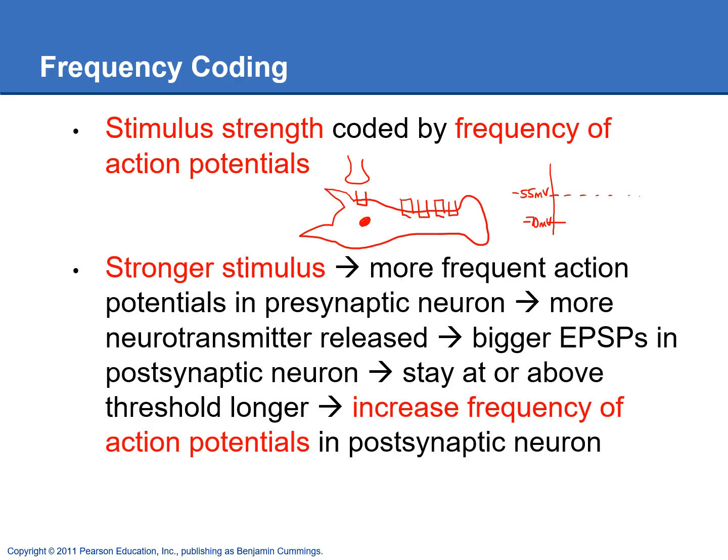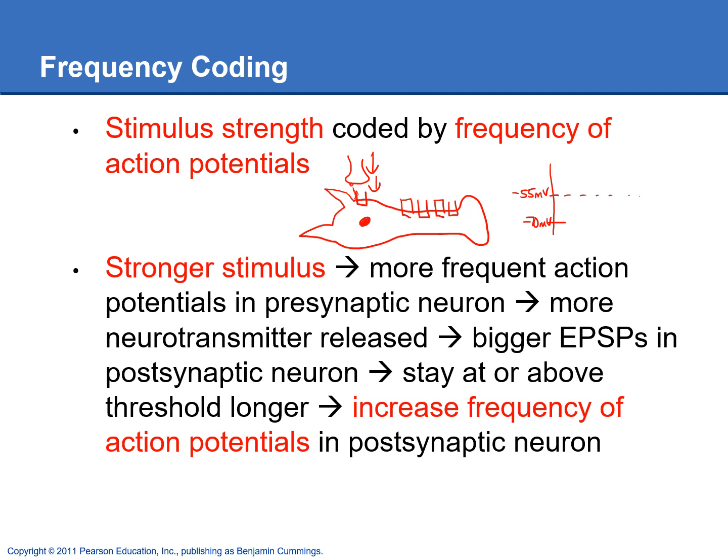Okay, and last thing to talk about with neural integration is frequency coding. So remember that the brain is going to use frequency coding to tell how big the stimulus is, because all the action potentials are the same size, so it can't use that. So if you have a stronger stimulus, so maybe someone is pinching you instead of just slightly touching you, maybe this neuron in your skin is going to be firing rapidly in a row here if somebody is pinching you. So maybe we'll have some temporal summation here.